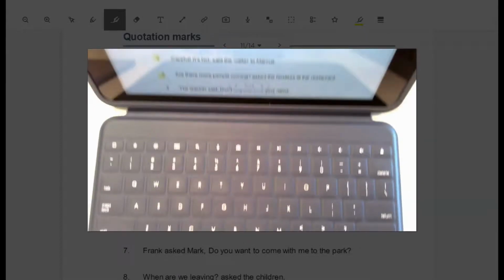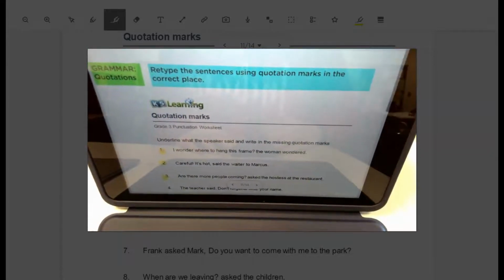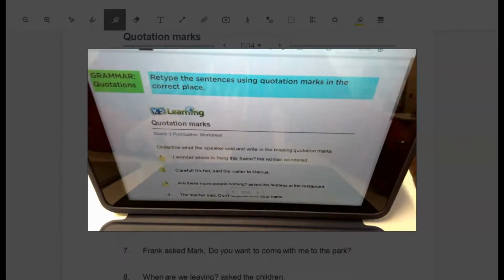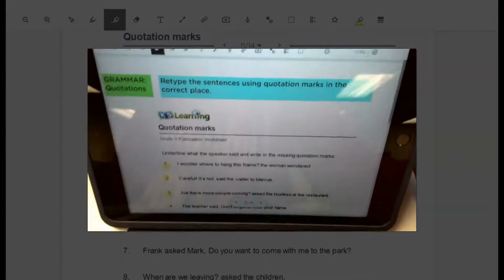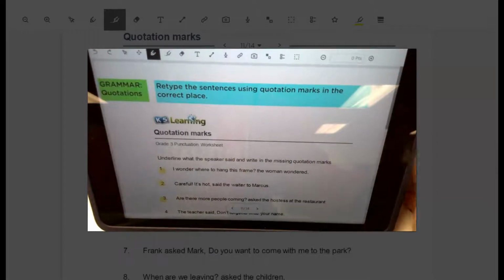Today we're going to continue practicing quotations, but focusing on our typing, because sometimes it can be tricky to add the quotation marks, so we'll be practicing that today. Now, the first thing you need to do is make sure that you are on Class Kick and following along with me. You can click your home button, make it small, and we'll go ahead and begin.